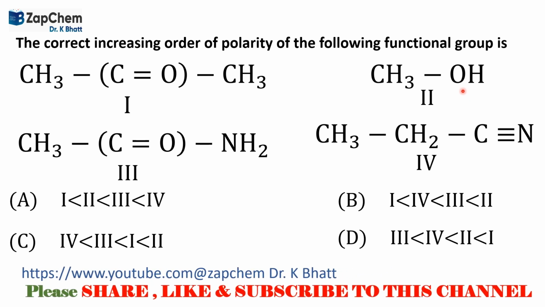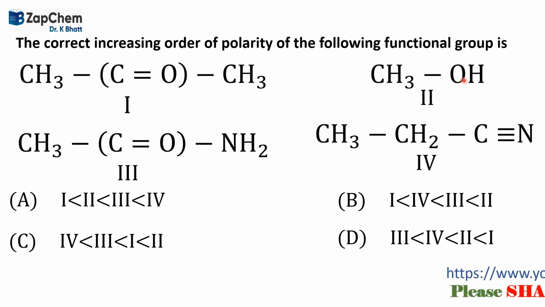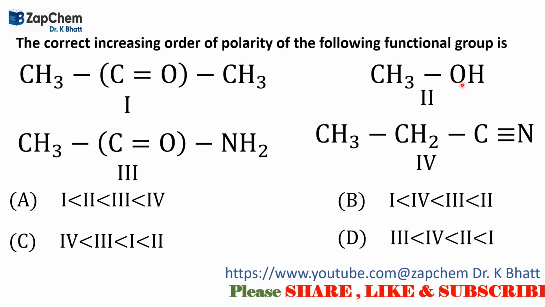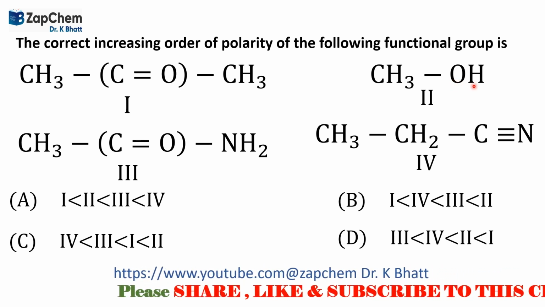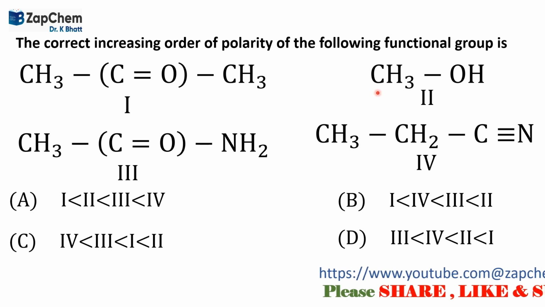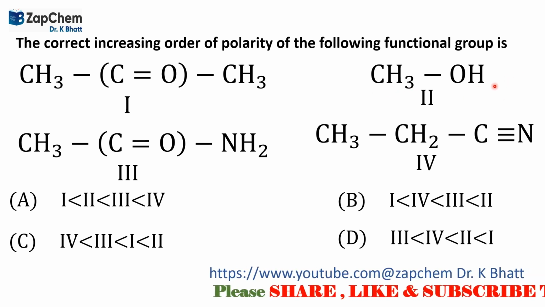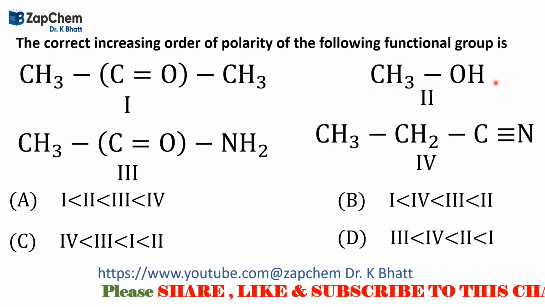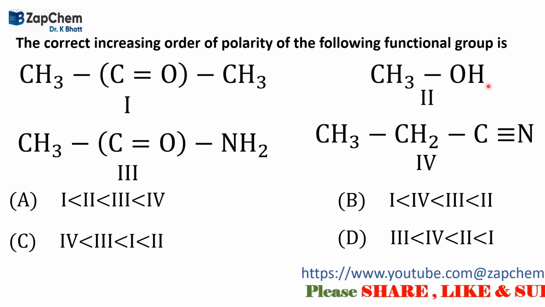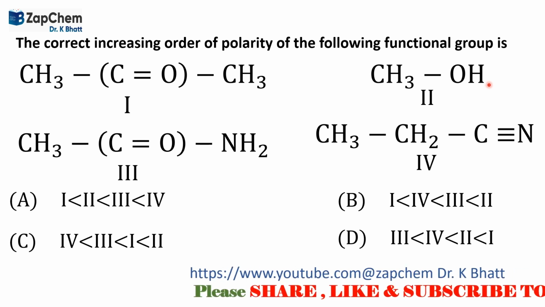Definitely, the hydroxyl group is more electronegative, more polar. The electronegativity difference between O and H is much more as compared to the C=O group in acetone. Not only this, in methanol there is a possibility of hydrogen bonding. So this also should add to the electronegativity difference, or the polarity of the molecule.